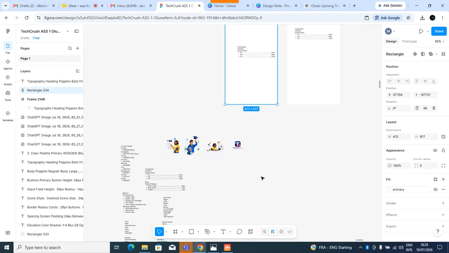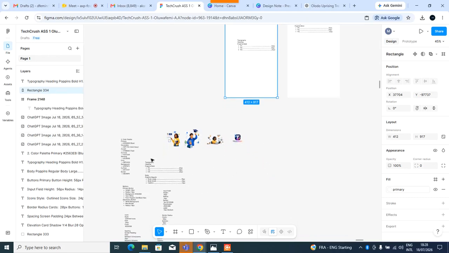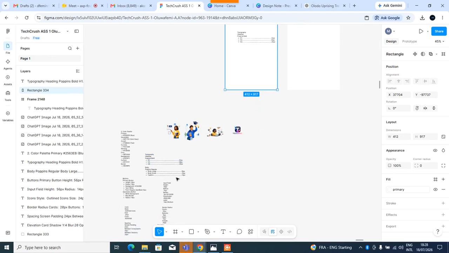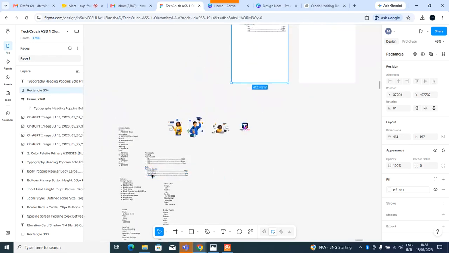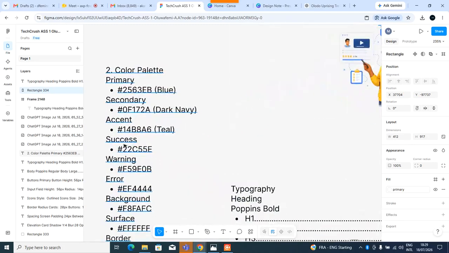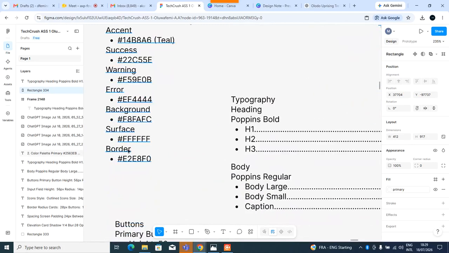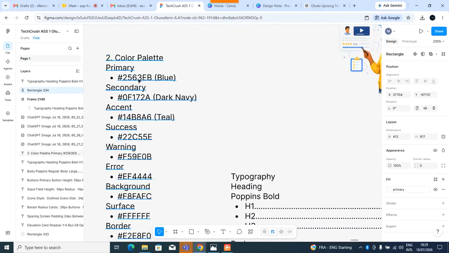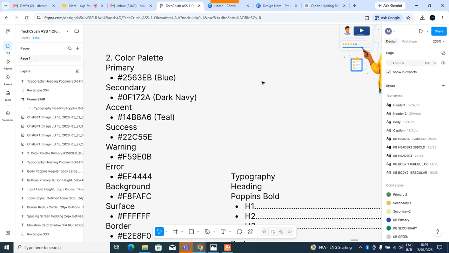Now we want to build our star guide. And I said earlier, star guide is just the resources that we're going to use in any product we want to do, just to make life easier for the designer. And you see here we have a color palette, and this color palette is everything we are going to be setting as star guide. So now we want to start from the color palette.